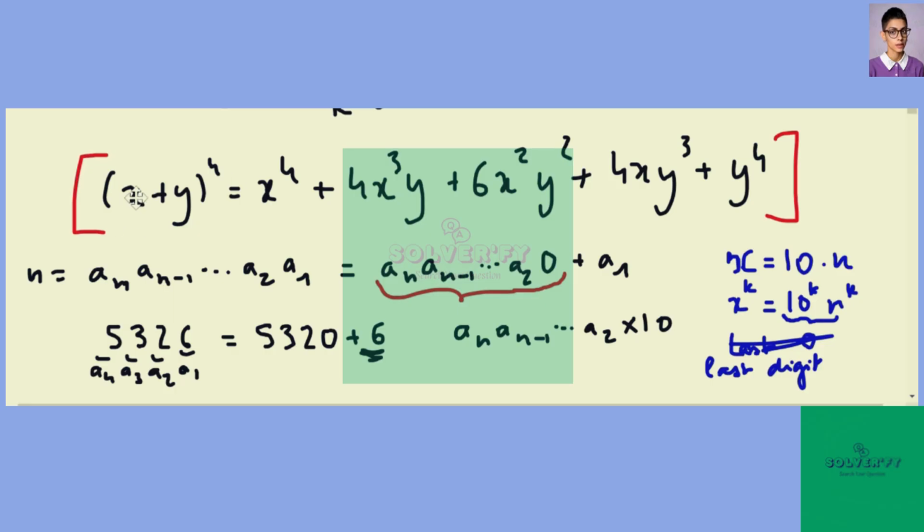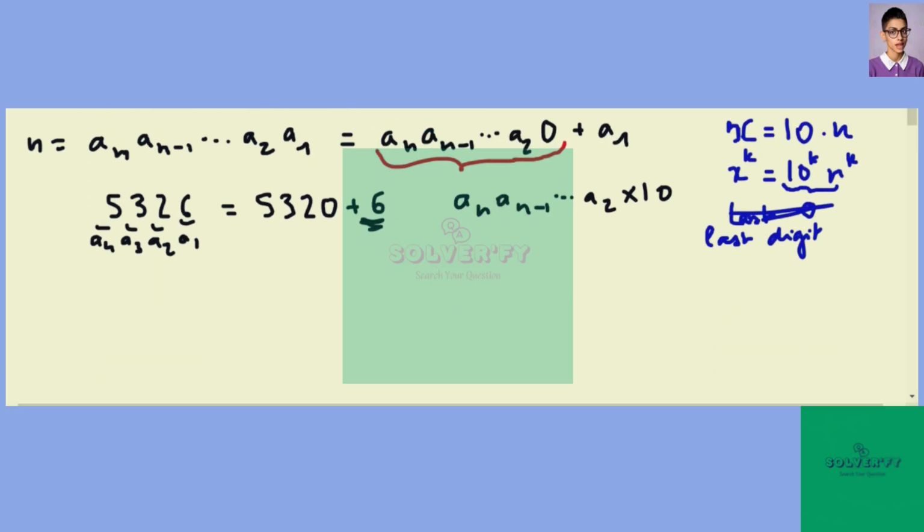So in our case here, suppose x is a multiple of 10 and y is some number, then you notice that this number here will be ending with 0. This number here will end up with a 0, and therefore this number here will end up with a 0. And the same argument goes for here and here. And so what we've ended up showing is that the only number which matters if x is a multiple of 10, the only thing we have to look for if we're trying to look at the last digit of this is simply this here.